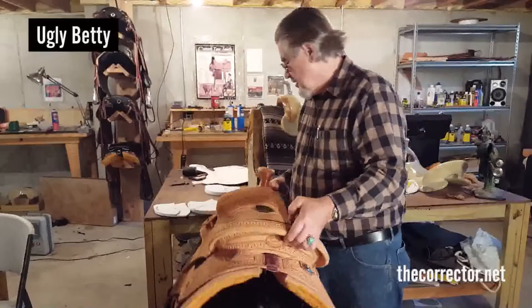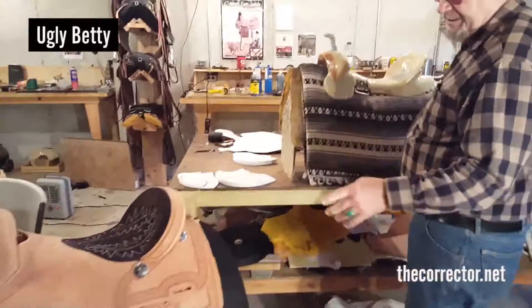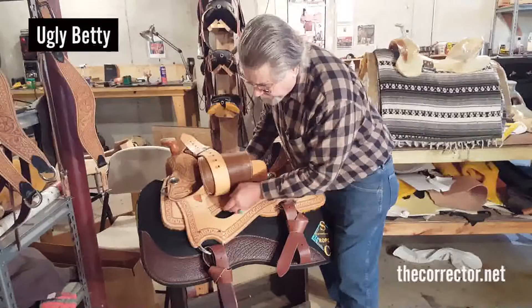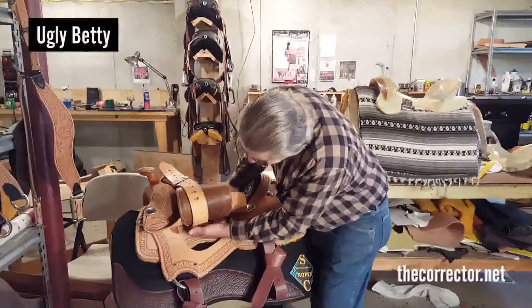The gullet in the tree is pretty generous. Now, one thing I didn't mention: although we're nice and heavy and have plenty of leather in the corners of the skirts, nothing curls up — that's going to last you forever. We've got one layer of skirting right here that's flexible. It lets you feel your horse; it lets your horse feel you. Everybody stays comfortable.